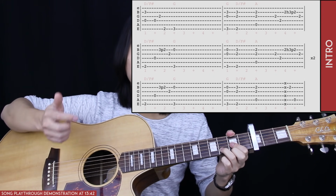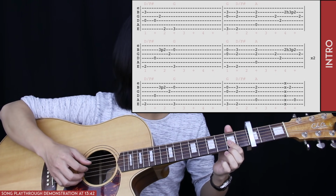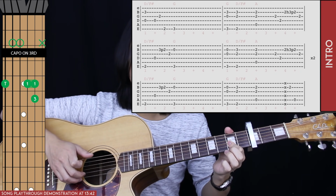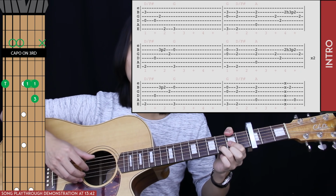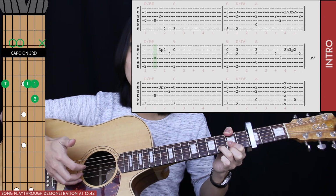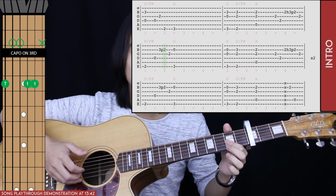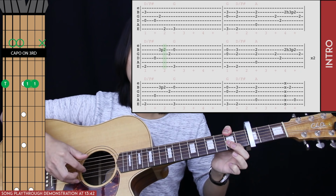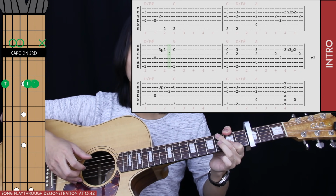For our second line with our first D/F sharp, you actually want to have your index finger barring across the 2nd fret of the 3rd and 2nd string, because you're going to need to pull off to it in a sec. We're going to play the 6th string, 4th string, and then when we pluck the 2nd string, you're going to pull off onto the 2nd fret where your index finger is. And then we go to the 3rd string, and then we transition to our G chord.